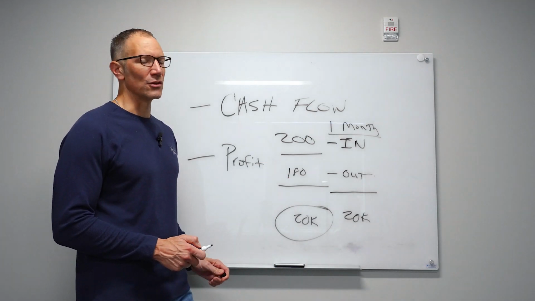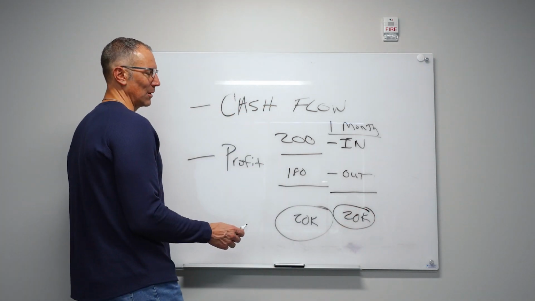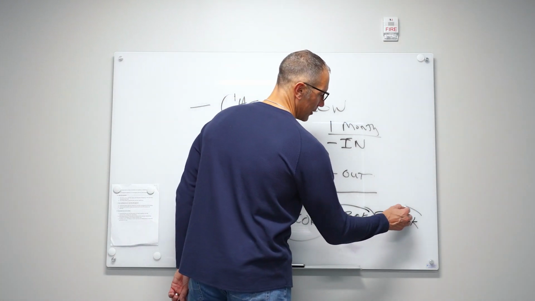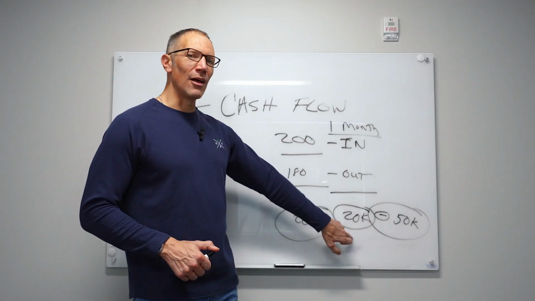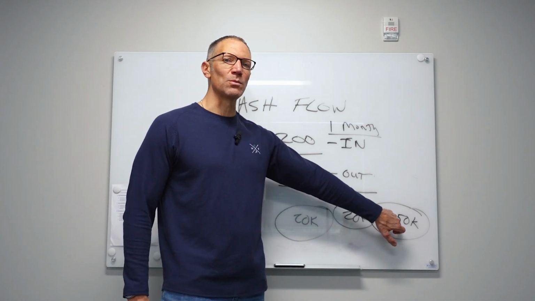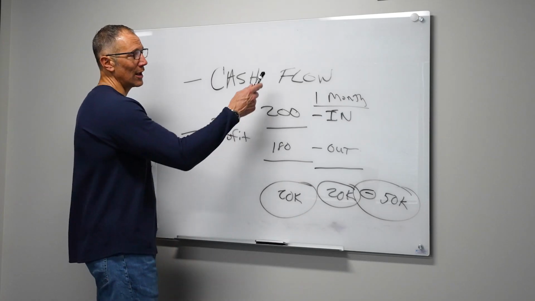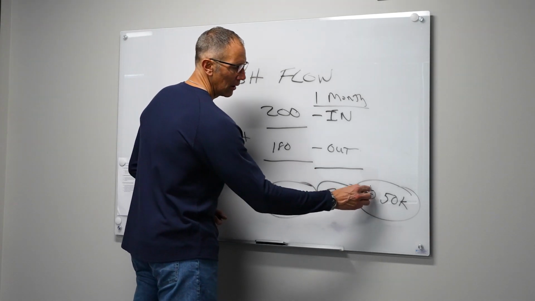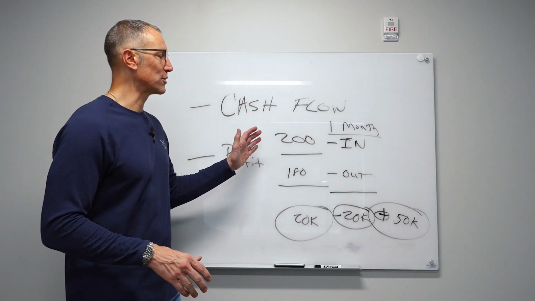So when you get your financials and you see that you made $20,000 that month, but then you get your cash flow statement and you see that you actually reduced your cash by $50,000, now you understand why cash flow is so important. A P&L, an income statement, showing you made $20,000 doesn't mean anything if you actually reduced your overall cash by $50,000. And obviously, this can flip the other way. You can have an income statement where you actually lost $20,000, but you actually gained $50,000 in cash. They're different correlations of time. That's why they're so critical to look at.